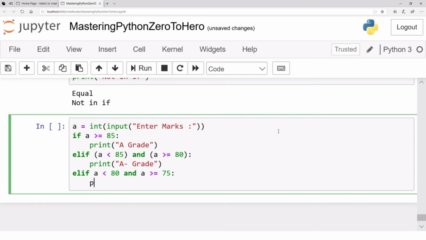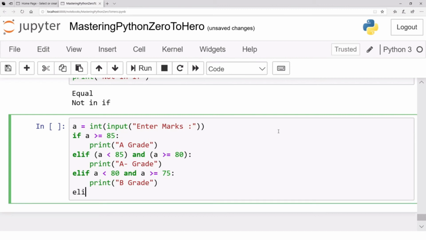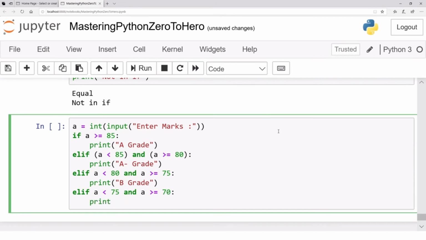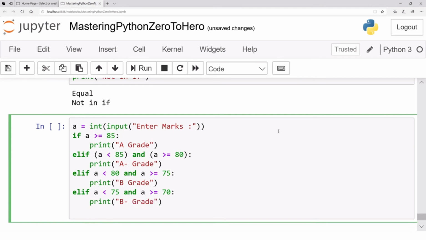Okay, then we have print, let's say B grade, and let's say one more elif. If A is smaller than 75 and A is larger or equal to, let's say 70, then print B minus grade, let's say, and let's just finish this.